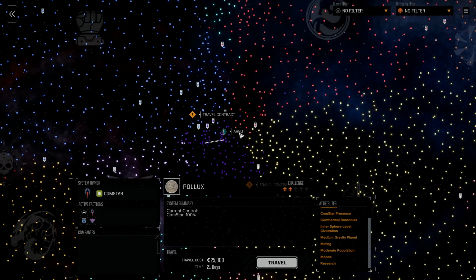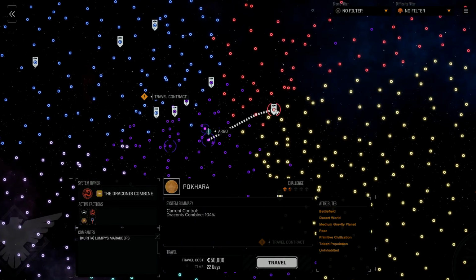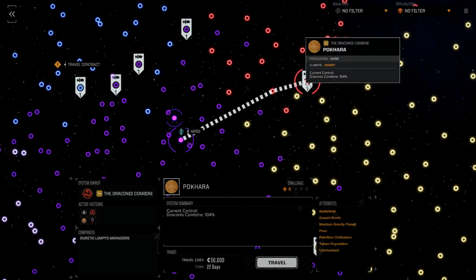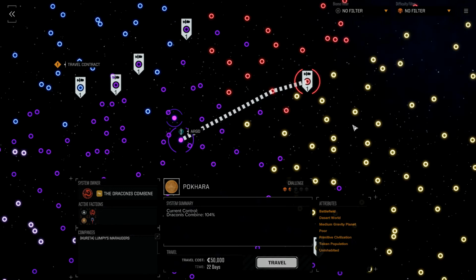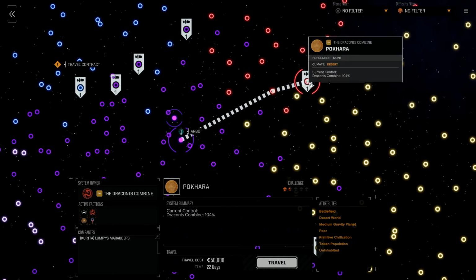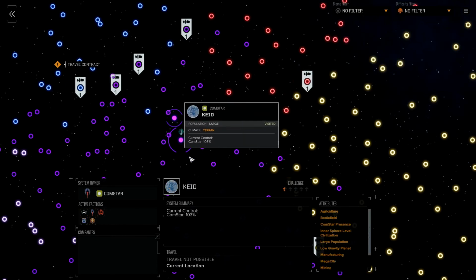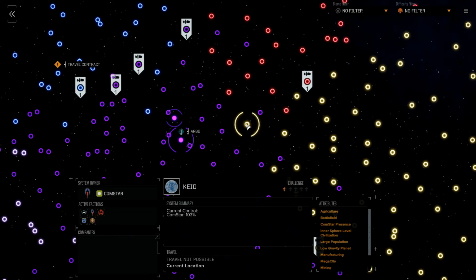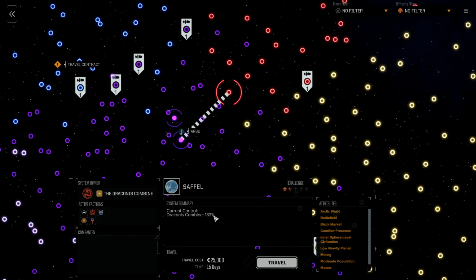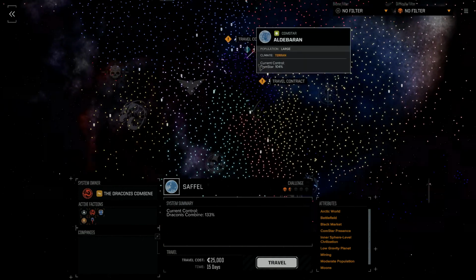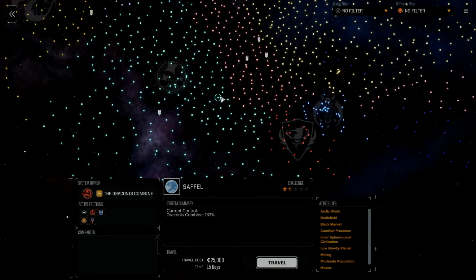One of the other things is this is an online map. Let's talk about that real briefly. If I go to this system here, there is actually somebody else here playing currently, actively. And the impact of their game can impact my game. In other words, if they come in here and start to turn this thing over, like in here, Comstar has 103% control, but if I look over here, it's got 106. Here, Draconis Combine controls it. You can actually flip systems from one group to another, so you can go on a global conquest if you want to.